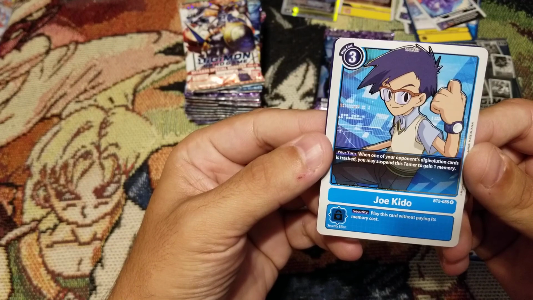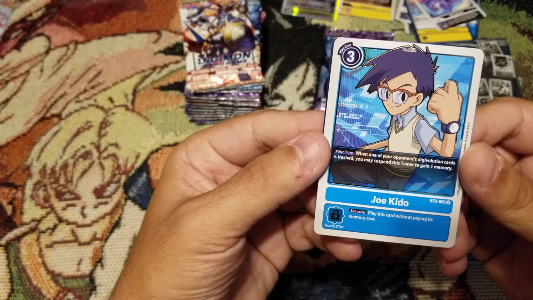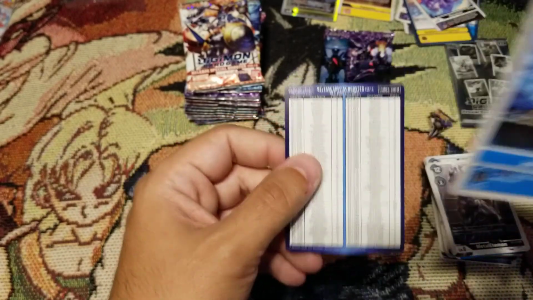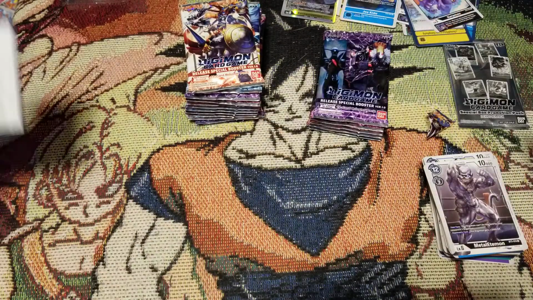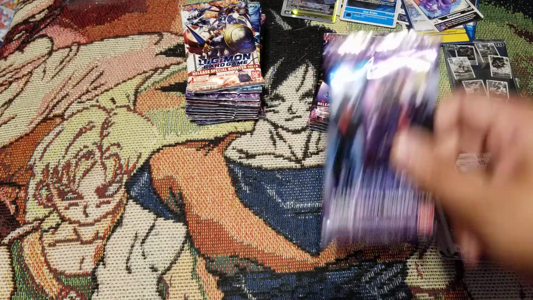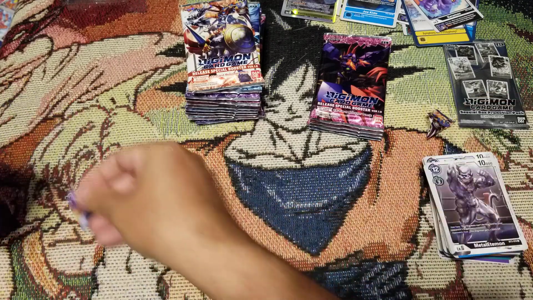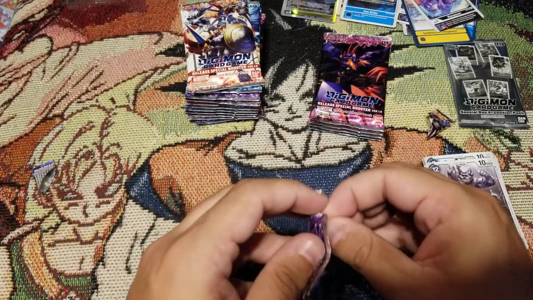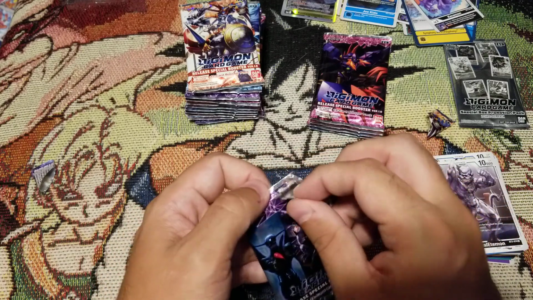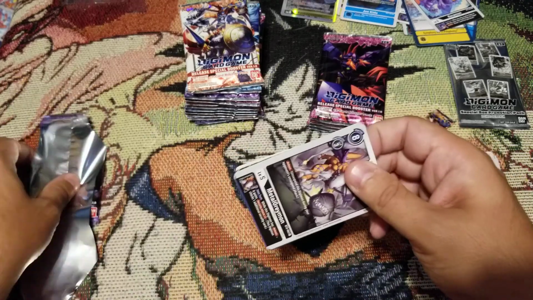Joe Kiddo. Whenever your opponent's Digi-Evolution cards is trashed, you may suspend this Tamer to gain 1 memory. That's very good for blue. Blue has a lot of, especially in the starter deck, the starter deck has a lot of inherited skills where they swing and delete 1 card or delete 2 cards underneath it. So that's a really good card for blue.